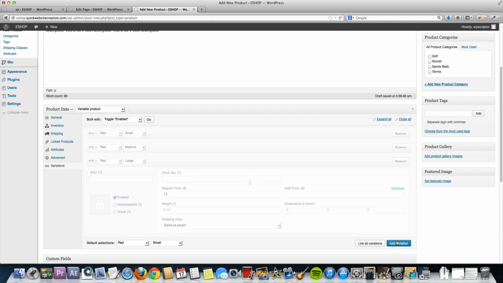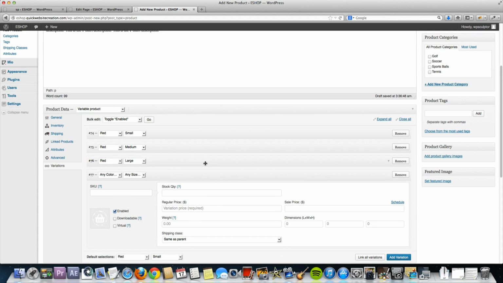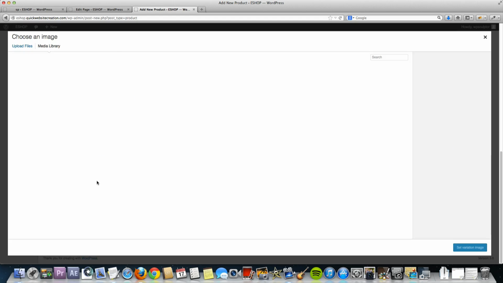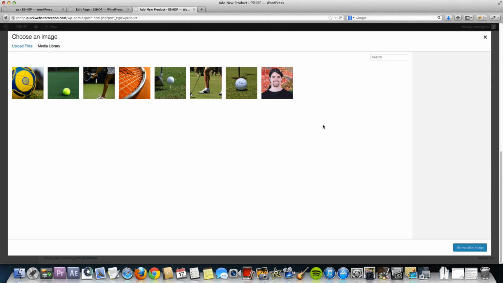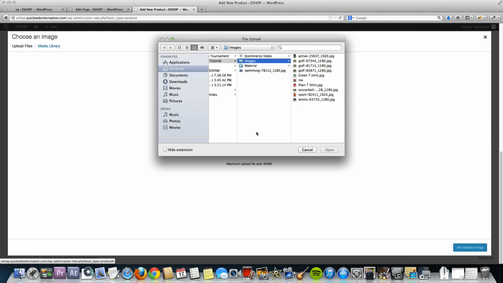Alright, add the variation. Now let's take care of our green. Click there to minimize that. And for green, small is going to be 10. And here we want to specify a different image for our green shirt. So click there, and we're going to upload a new image.